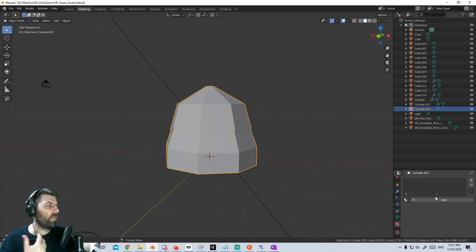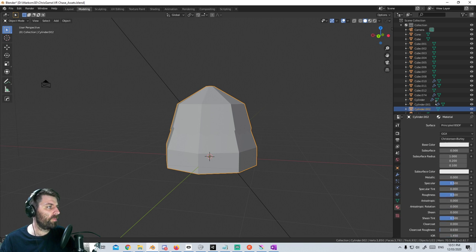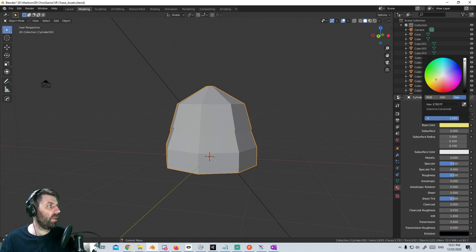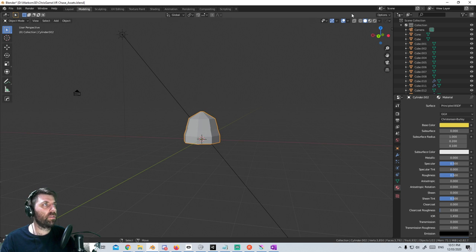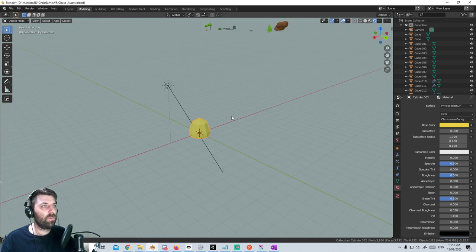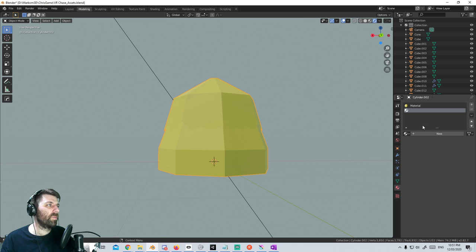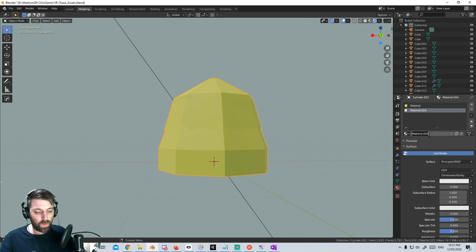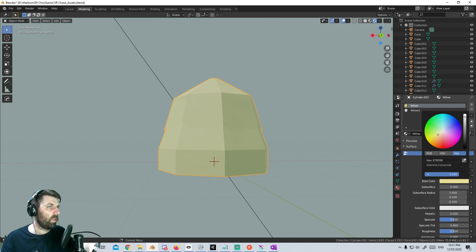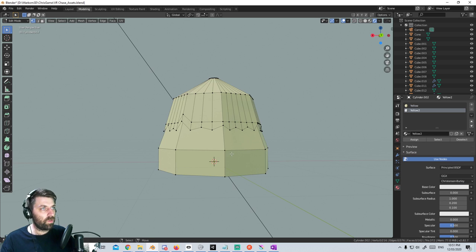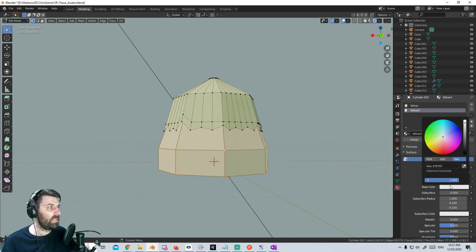From here, let's see what type of material. Probably like a yellow material. Probably like a yellow, like so. And let's go into rendered view. Maybe it needs two materials. And we'll go yellow two. And this will be yellow. I think it needs to be probably lighter. And yellow two, Control L to select everything that's linked. And we'll click assign. And then from here, let's just make it darker.